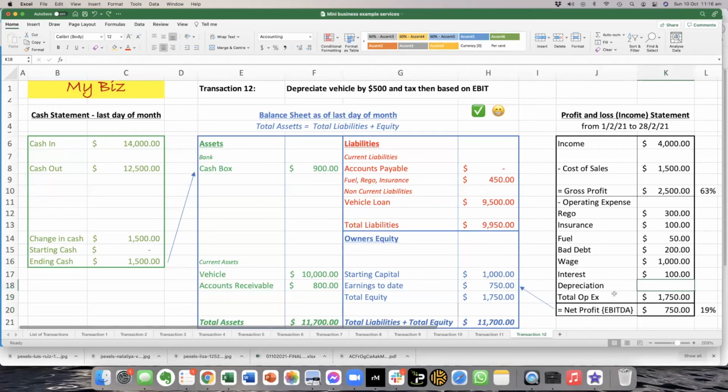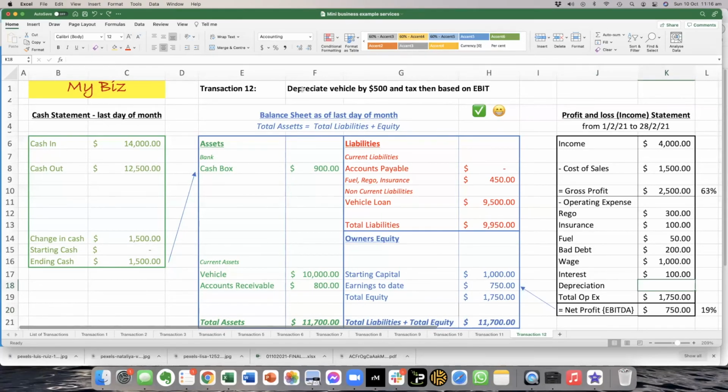So that's why we write it off a little bit at a time, and the government decides how much we can write off. In this instance, we're going to depreciate the vehicle by $500. So how does that work? Our asset here, its value as the asset on the balance sheet, that doesn't mean the market value. They're two very different things. The market determines what they're going to pay for it. This is from a strictly accounting perspective. So this goes from 10,000 to 9,500. We take our $500 depreciation off. We're back out of balance, and we're going to add the depreciation expense over here of $500, and you'll see, boom, we're back in balance.